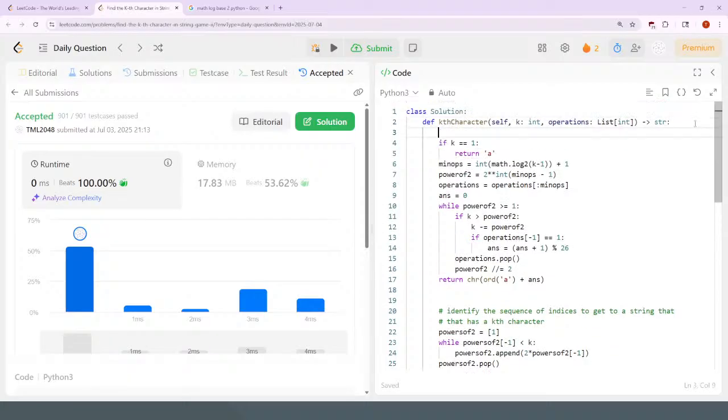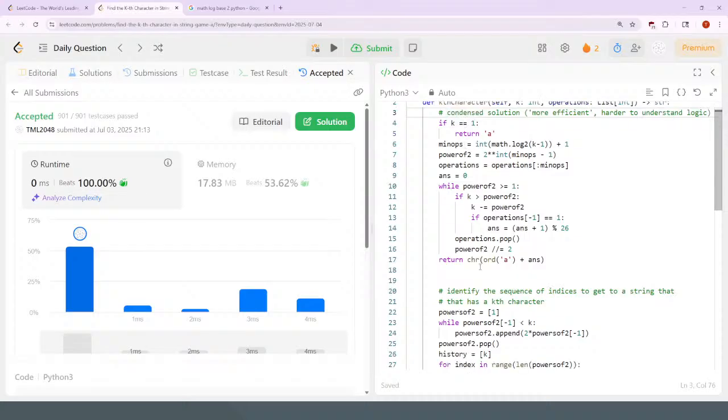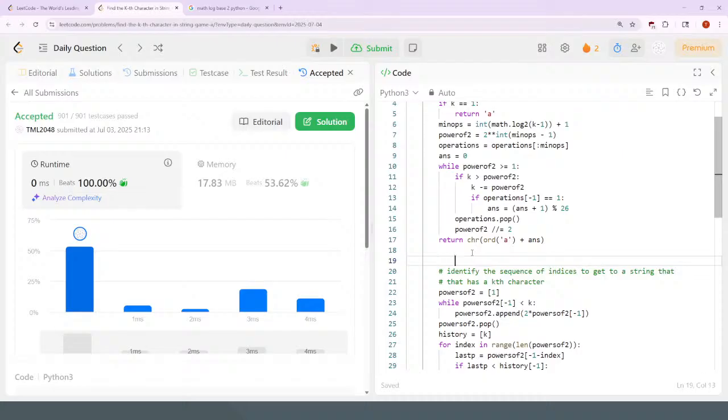This is the condensed solution, which I'll quote as more efficient, but harder to understand the logic, I guess, which is often a trade-off that you make when you want to make your code super short. And this is the longer version, with more decomposition of logic.